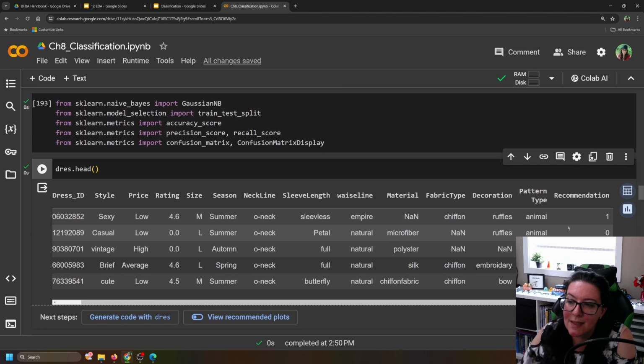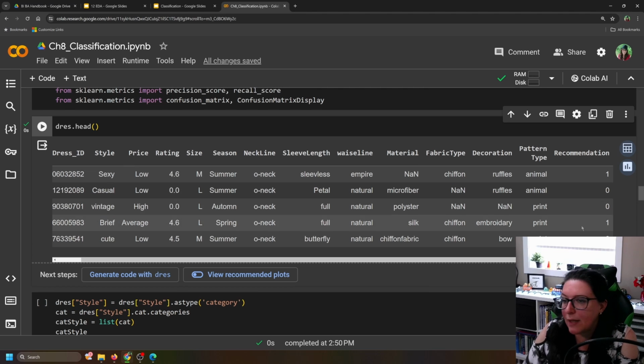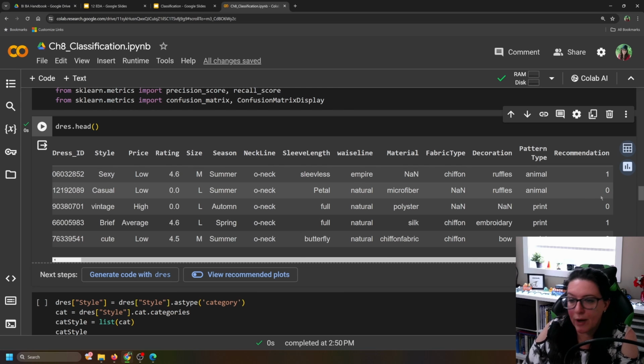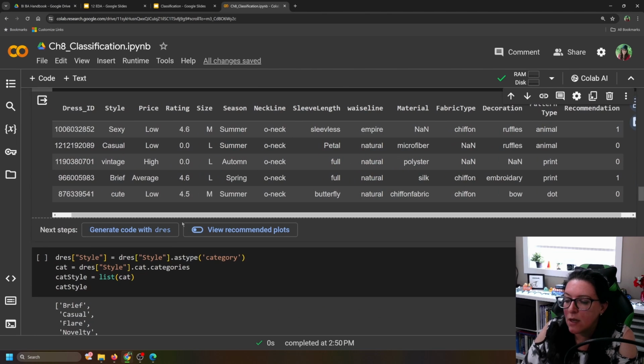And lastly, they have a label as to whether or not that particular dress was recommended. So if we're trying to predict what particular outfit is going to be recommended, we can use our data set with labeled data that has 1 for recommended and 0 for not recommended. So it's binary, which means we can use our precision, our recall, and our confusion matrix.